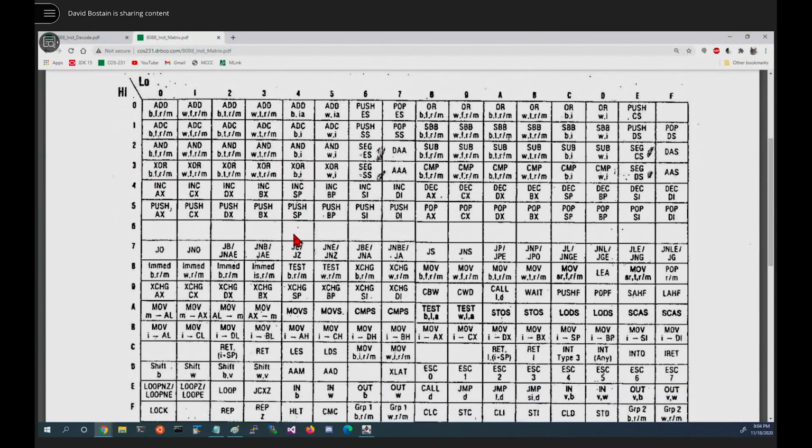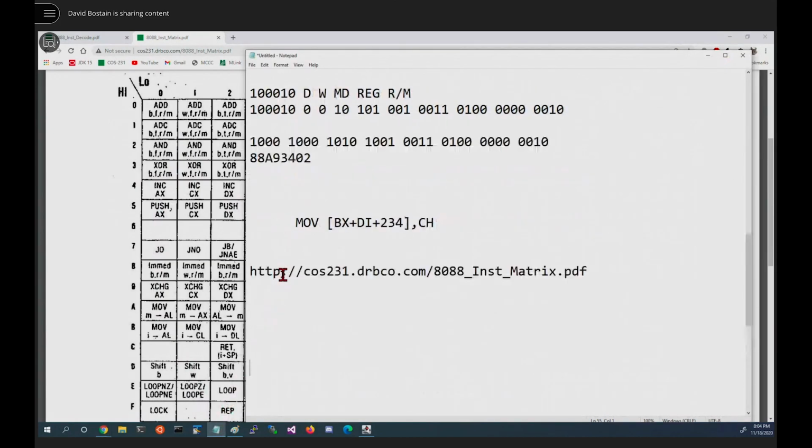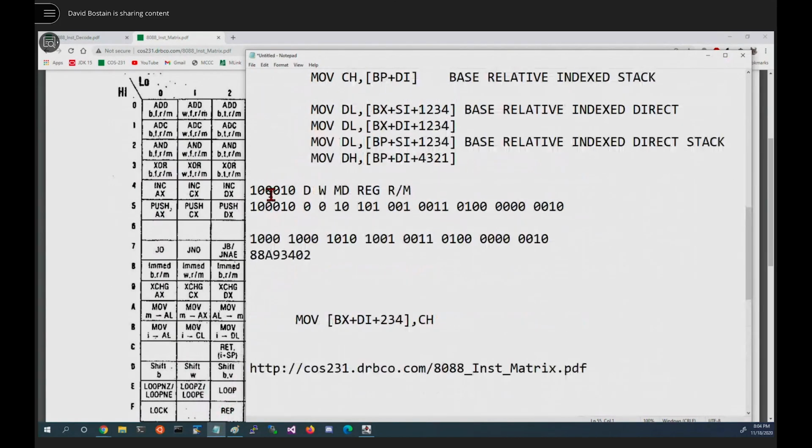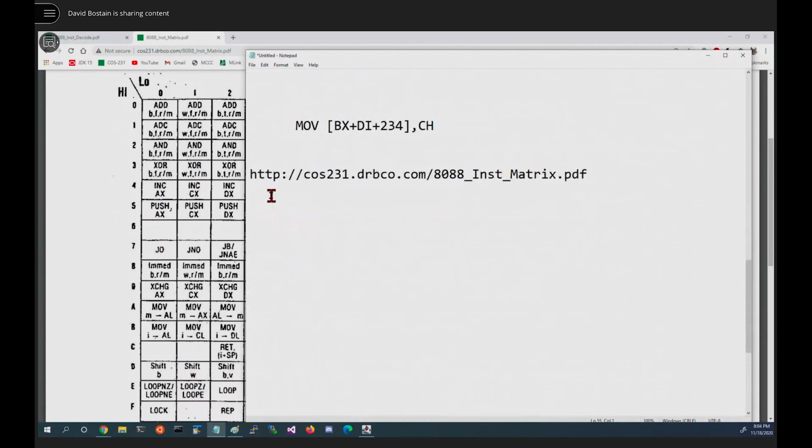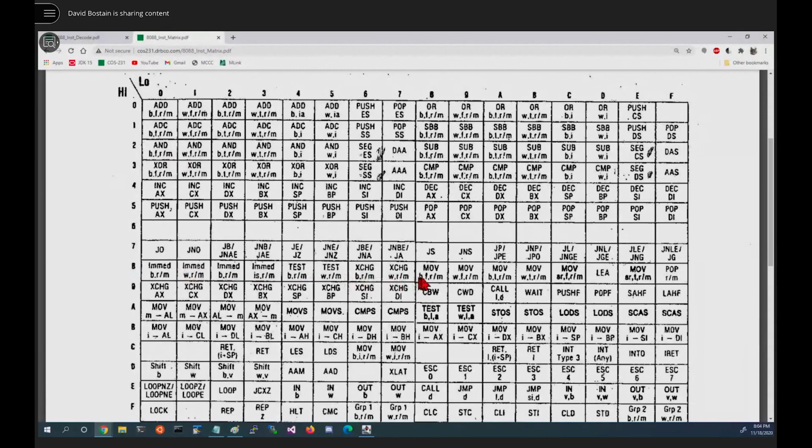What was the last one we just did? Let's see, where is it? Did I save it? Was this it? Yeah. 8, 8. So if I go to the intersection of 8 and 8, I'll find there's a move instruction. The move instruction is of the type byte with a from field set rather than a transmit field. It's hard to see the character. And then the RM field as opposed to it being just a register. So it could be register or memory. So I could use this to double check that I did the right thing.